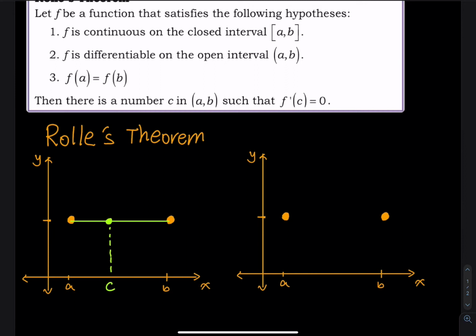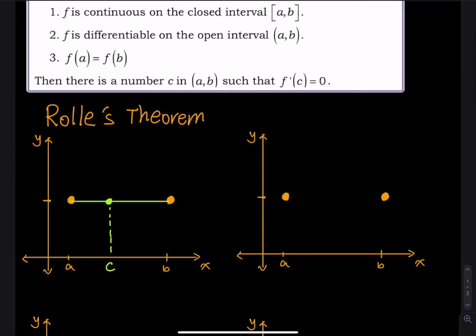All right. So the second case is we have a curve. We start at a and end at b, right? Now you can start drawing a curve, but you have to pay attention to this: no vertical asymptote, no open circle, no sharp point, no cusp, right? So that means you are going to draw a smooth curve.